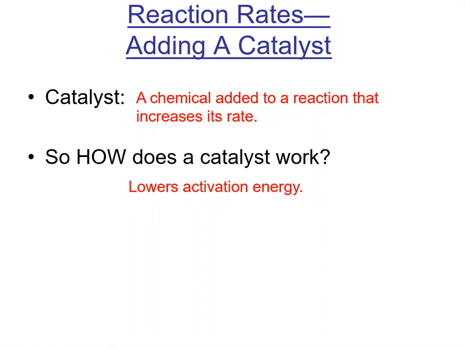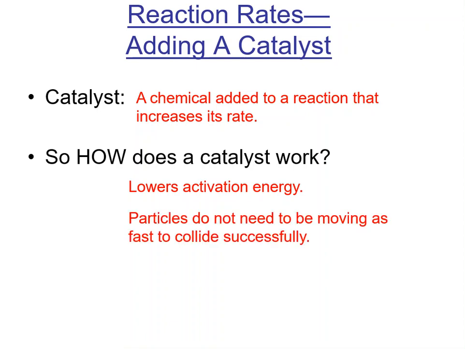But if you cover the log in gasoline or lighter fluid or some other kind of accelerant, that will get it going. That is not a good example of a catalyst, but it's the same general idea. It's something you add to make it go faster. All right, now this means that the particles just don't have to be moving as fast in order to collide successfully. So a catalyst can help you maintain the rate of reaction at a lower temperature, or just make the reaction go really fast at a high temperature.